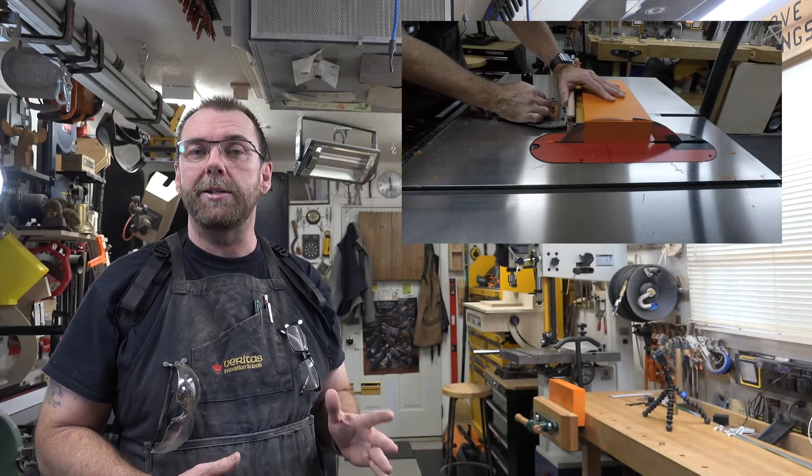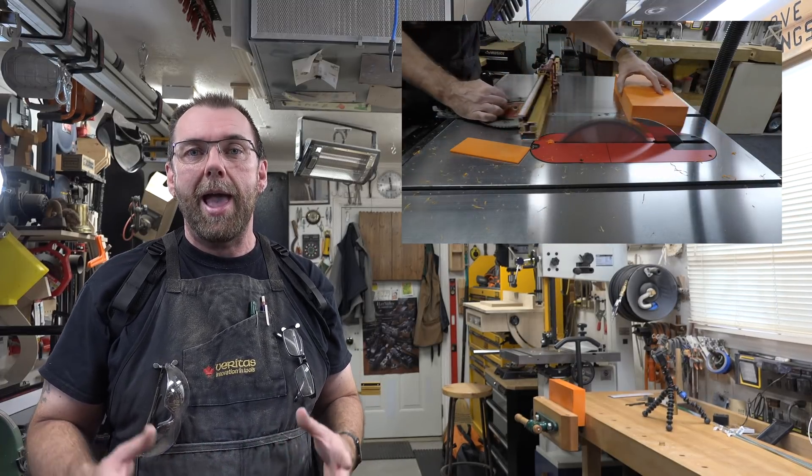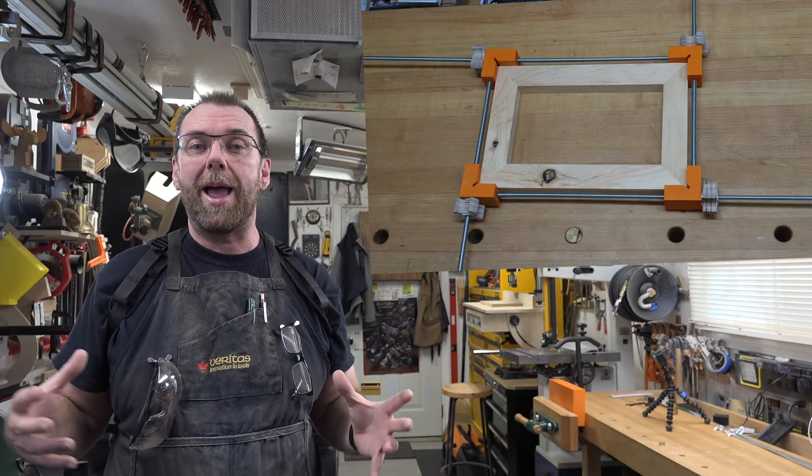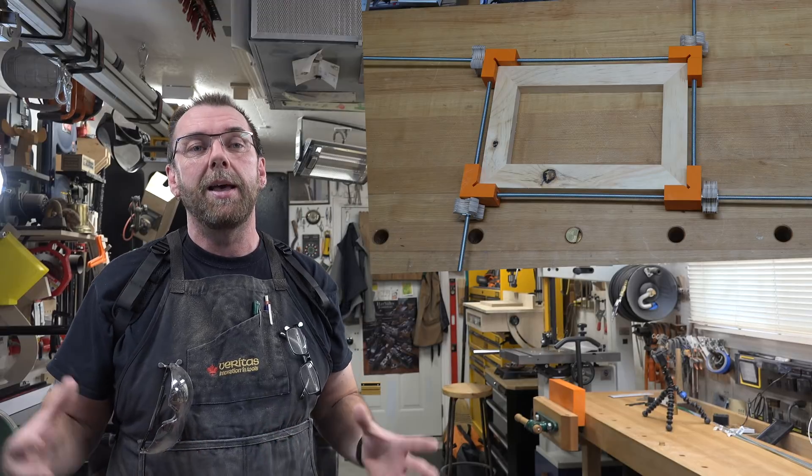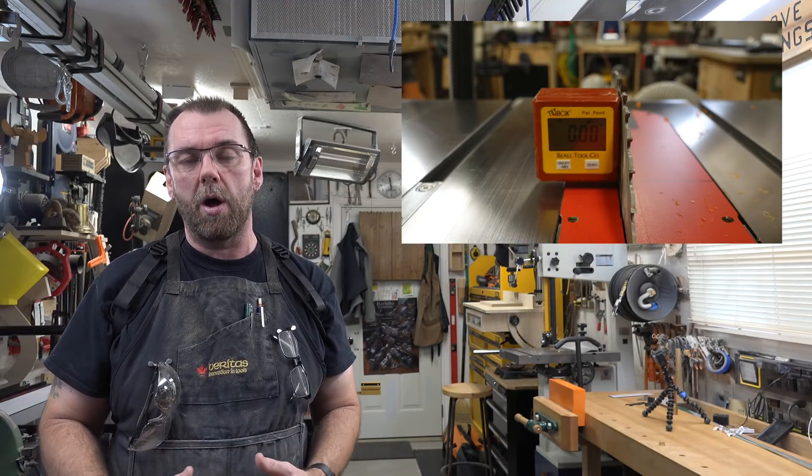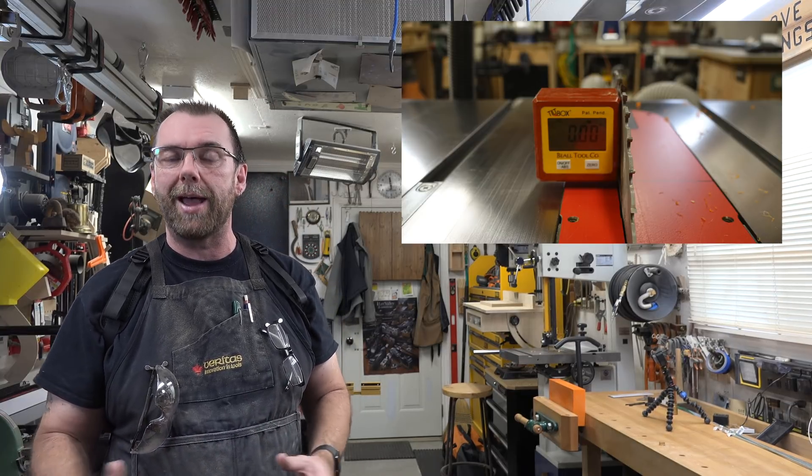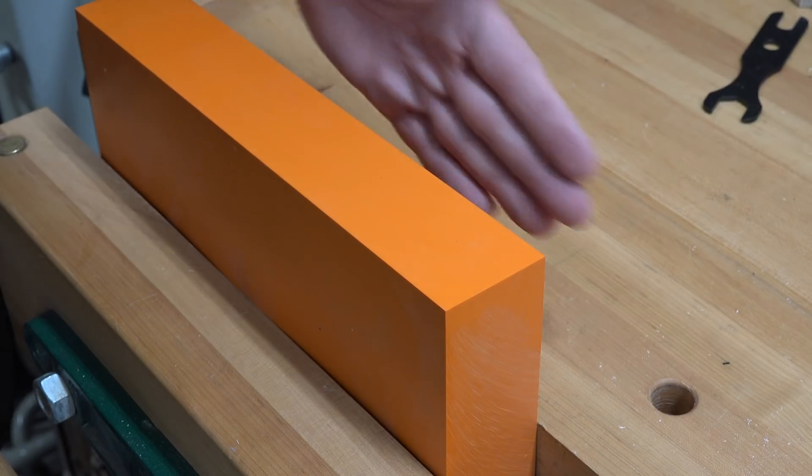After flattening the ABS blank, I'm trimming off the end to make sure it's absolutely square. I cannot stress enough—you're making a clamp that will squeeze everything together at 45-degree angles to make perfect 90s. Check the blade on your saw to ensure it's at 90 degrees to your table. Extremely important when making any jig or clamp. Now we just need to do a little bit of layout on the ABS block.